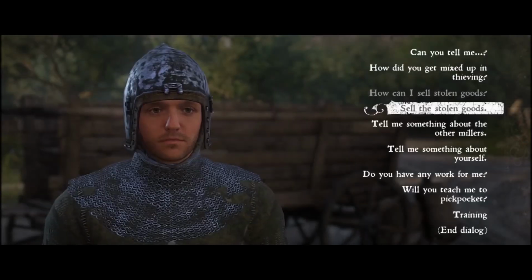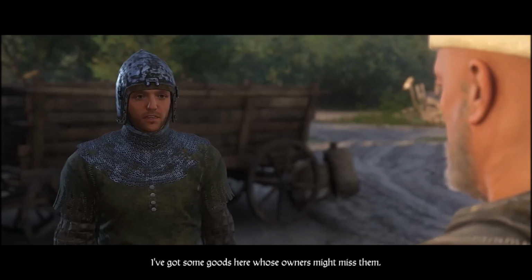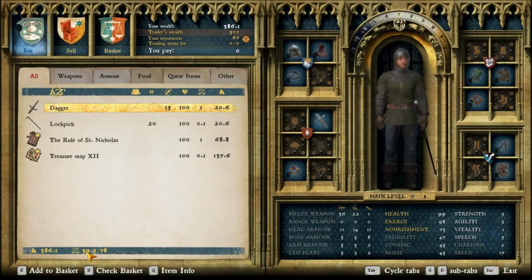Alright, so we have the ability to fence stuff to him now. I don't have anything left to fence. I went ahead and fenced it to the other Miller. So I actually have quite a bit of gold on me, or excuse me, silver on me right now. 386 to be exact, from a lot of the stolen items that we picked up off of the Executioner.